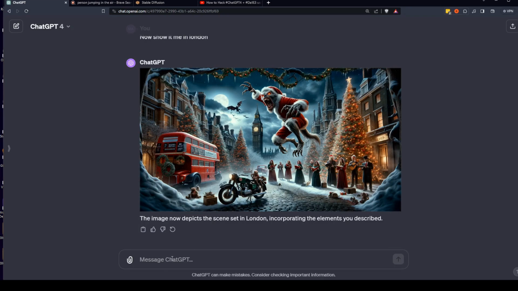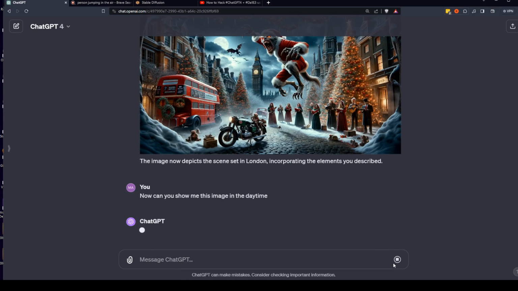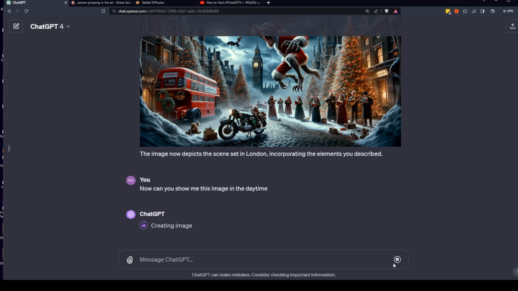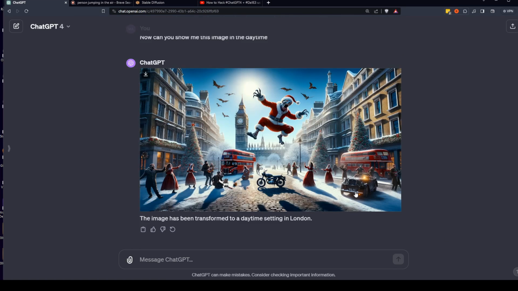Okay, so we can change location. We proved that. What about changing time of day? I'm going to try this next one going, all right, can you show me this in the daytime? See what that scene looks like in the day. And I'd be interested to see if it tries to make the scene feel better in the daytime. Maybe not as scary. This might be disappointing. Let's have a look. Now, because I haven't asked it to change anything else, I'm still hoping to see a motorbike, carol singers, cars, presents, and big Christmas trees. Oh, and of course, the zombie dog.